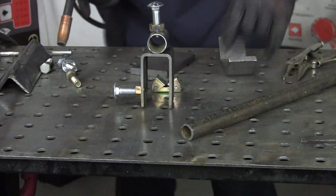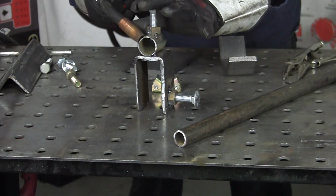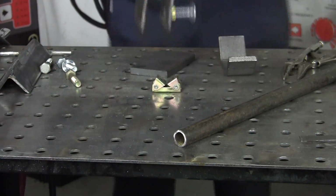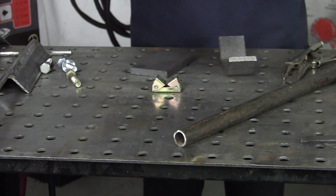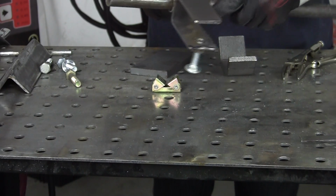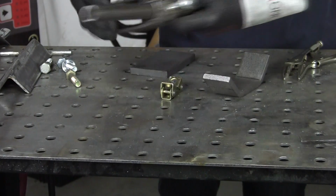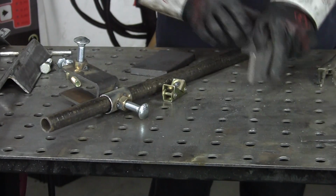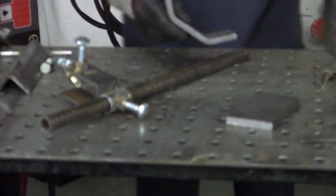You've got to remember, don't burn through that tube too far, because that's what this is going to slide through. Just like that. Not too bad. And it'll slide through like that. And we'll take our other piece, we'll set it up here, make some room. Here's my clamp.